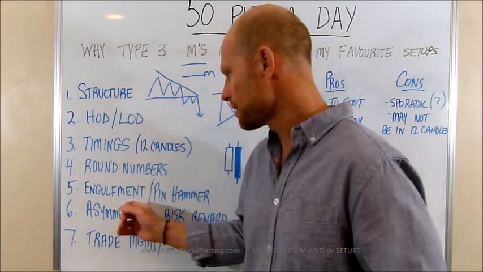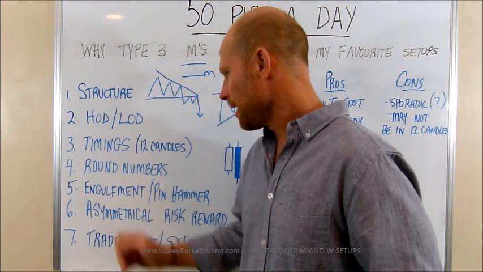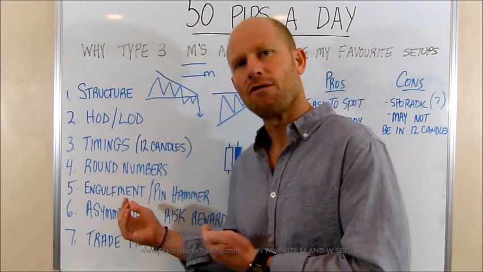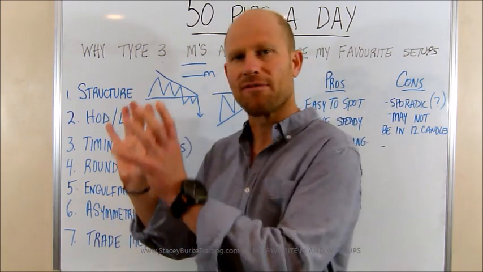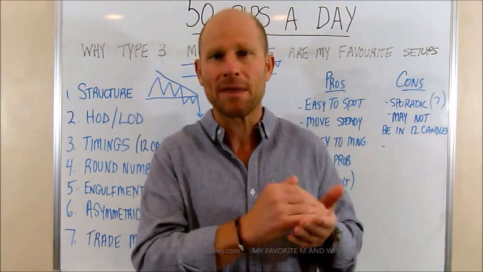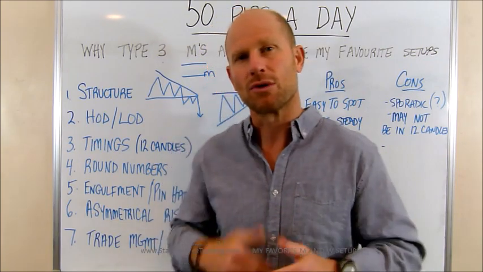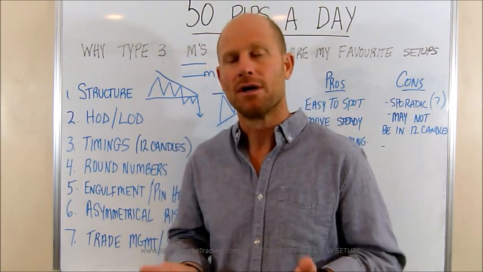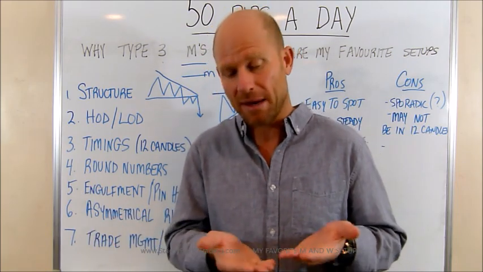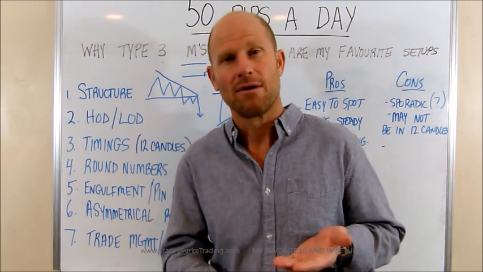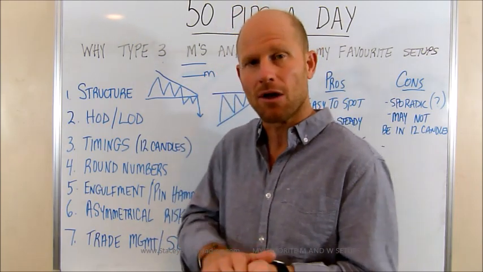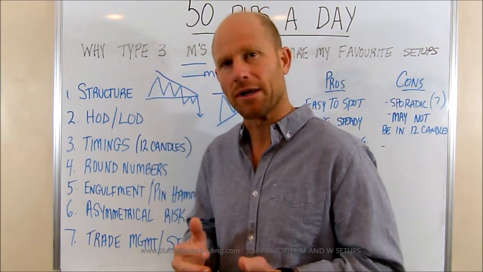We'll look at some examples because we're going to review yesterday. And then we look for engulfments and pin hammers. When a market shifts, it will usually engulf a candle because it has trapped volume either up high or down low. And when it makes that engulfment candle, it's trapped that volume and the market is now ready to move. So we've had 3 hours possibly of consolidation, of trapping volume either up high or down low. If it's a down market, we may have sellers trapped down low where they hit the stops for the final shift. So again, you can think in both directions. Traders can be trapped down low and up high within that consolidation.